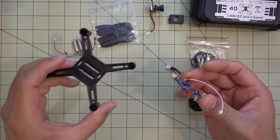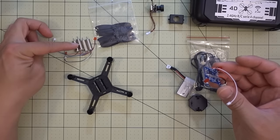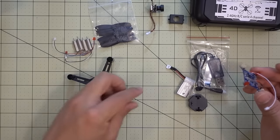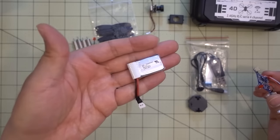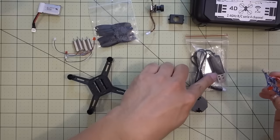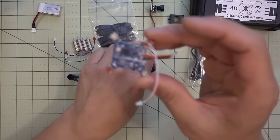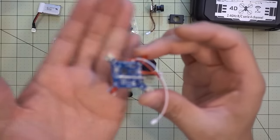So I'll just go ahead and put this together. This is so simple. You got a little frame here. You get some 7mm motors, some propellers. It comes with a 300 milliamp hour 1S battery, with a micro connector, a battery charger, and a prop removal tool. There's no soldering to do at all.